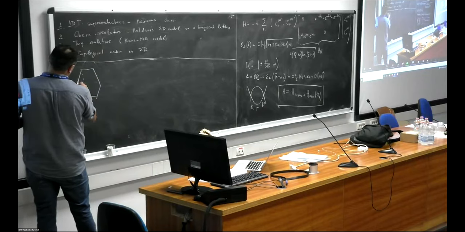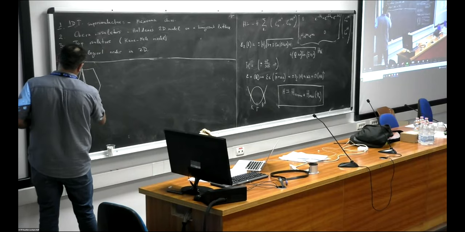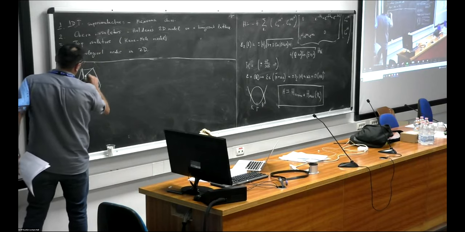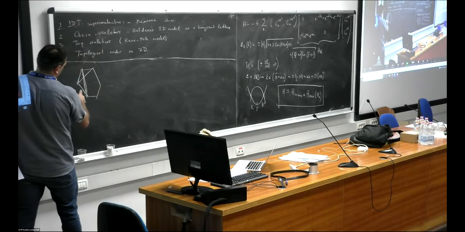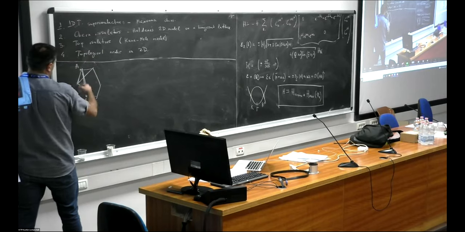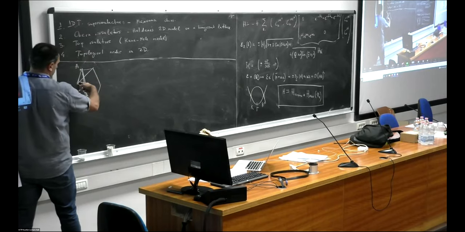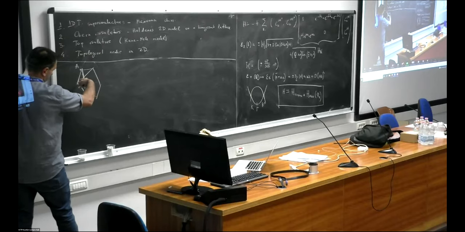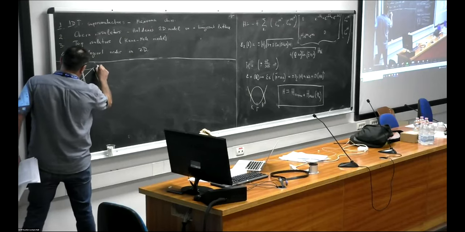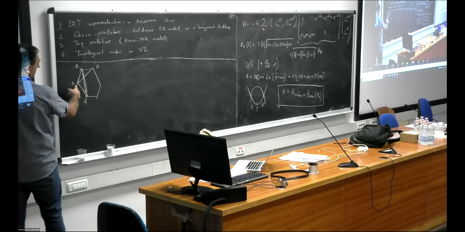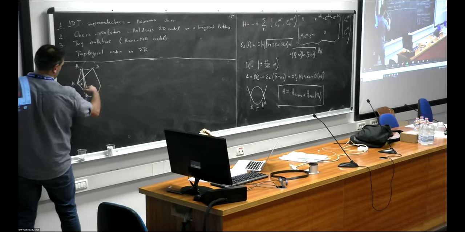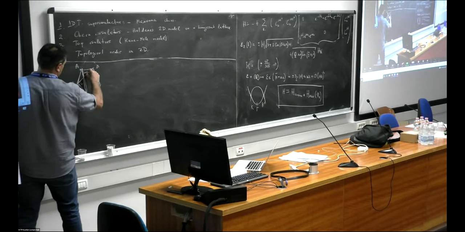it's a magnetic field. You can think of it as a magnetic field that is threading these 120 degree triangles everywhere. Let's say if these two sides belong to the same sublattice A, suppose the magnetic field is perpendicular to the blackboard pointing inside. If these two sides belong to sublattice B, there is a similar magnetic field pointing outside of the blackboard. That's what this one has plus sign going in, this one has minus sign going out.